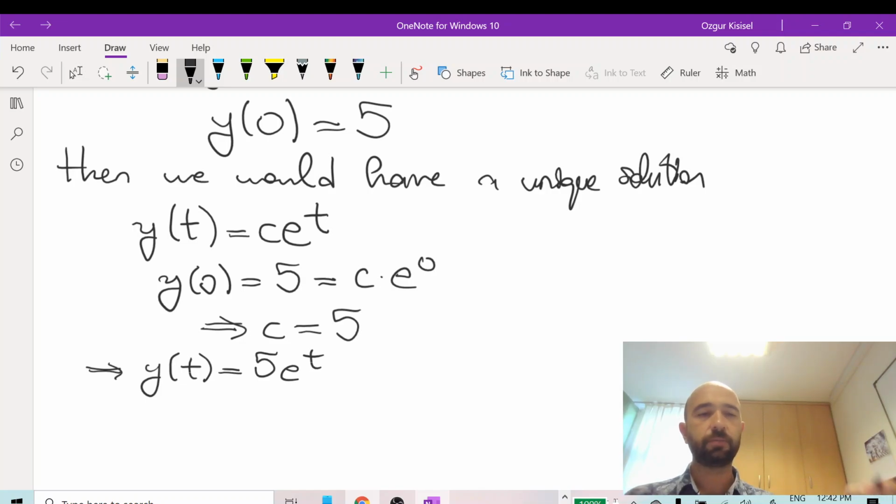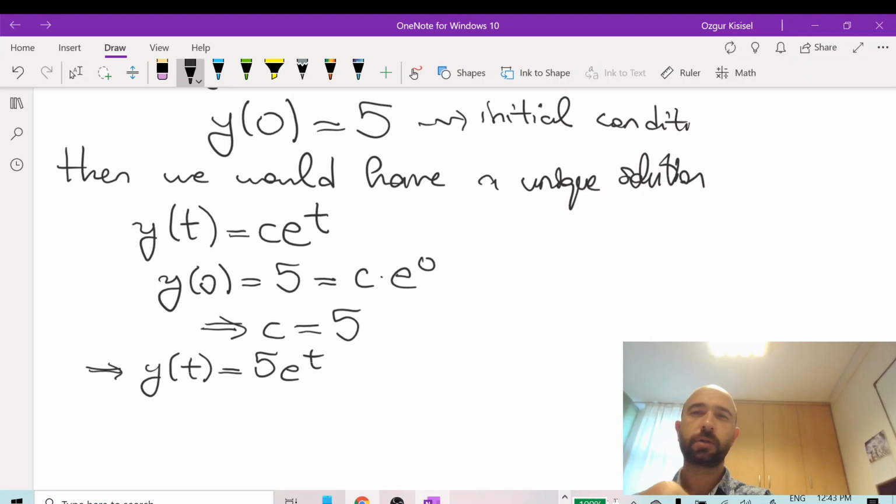This time you have some concrete honest function, and this is a single thing which satisfies both the differential equation and this condition. So conditions such as this one, the value of the function at one point, that's called an initial condition. I'll make a more careful definition later. But, initial condition.